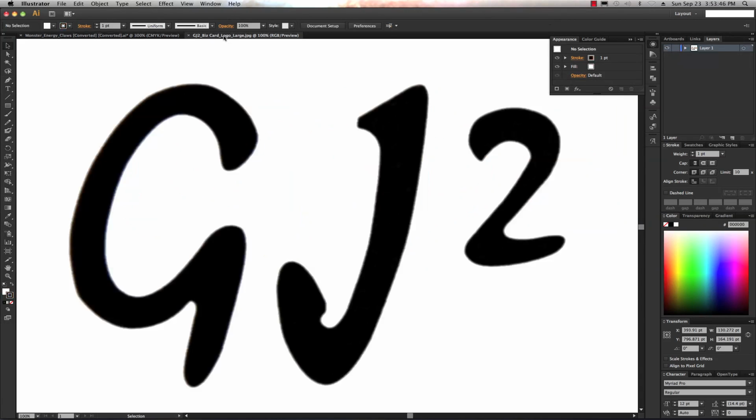Now, I have just a logo here from GJ2. This is the legendary guitar maker Grover Jackson, and they're a client of mine, so this is their logo I sometimes have to work with. And in this case, we're going to cut out this J with the pen tool, and I'm going to show you how to make a curve in Illustrator real quick. I'll go ahead and select my pen tool, and you'll notice over here that the stroke color is black and the fill color is white.